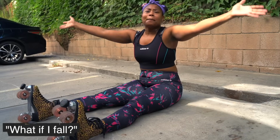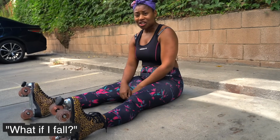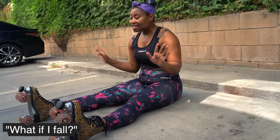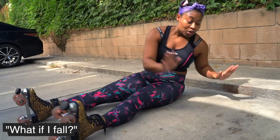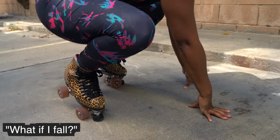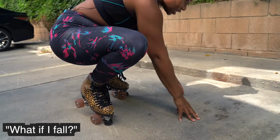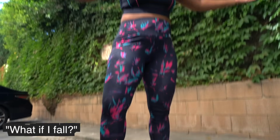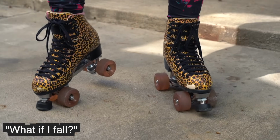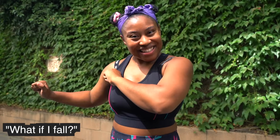So that's how I would get up if there was a sidewalk or something that I could get close to. So now you're like, but Tiff, what if there's no sidewalk and I've fallen? What do I do? Same concept, you guys. At least for me, the easiest way to get up again is to use your hands, turn around, come up. See, I'm still on my toe stops. My knees are bent, they're not straight. Bend those knees, find your way back up, and still stay on your toe stop, you guys, just so that you can make sure that you have the proper balance. And that is how you get up if you fall on your skates.